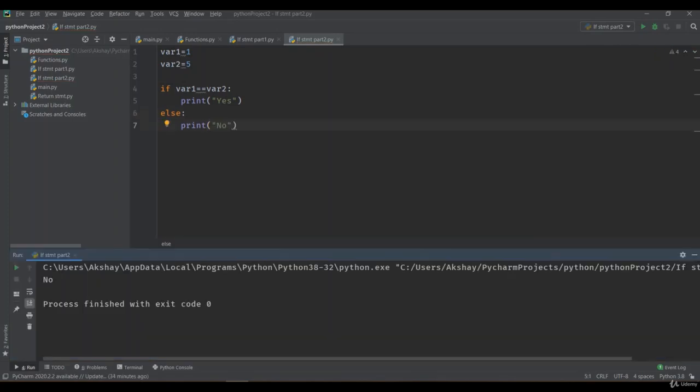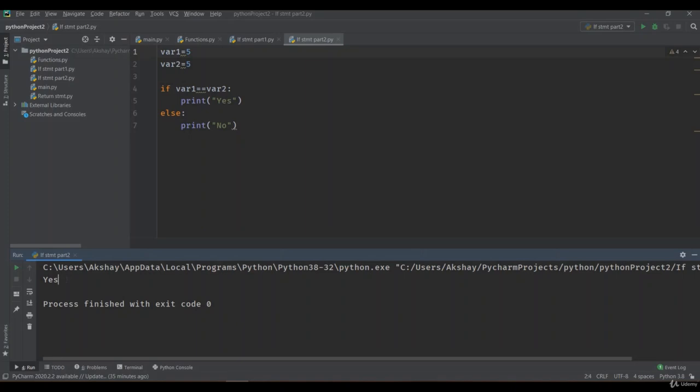So if I run my app, as you can see here, the answer will be no. Why? Because variable number 1 is not equal to variable number 2. And in this case, if for example I write down 5, and I run my app, it's going to be yes. So as you can see, I don't necessarily have the true or false statement, and true or false data is not stored in any variable. Instead, I have, let's say, numbers. I compare the first number to the second number, and the first number is equal to the second number. This means that it is true. So this theoretically equals true, and because of that Python will print yes.